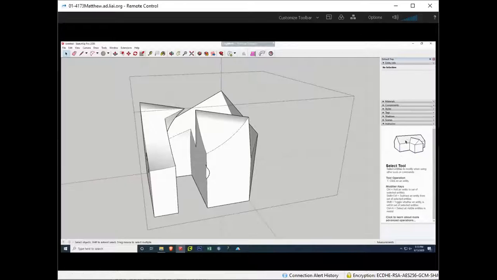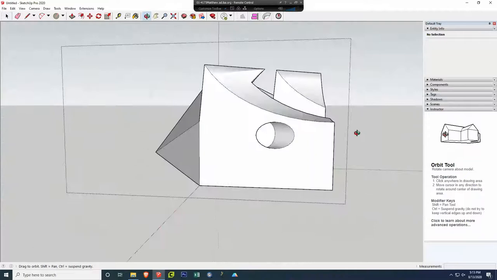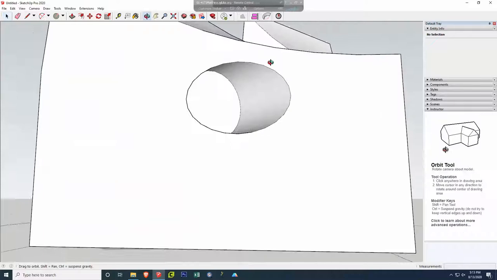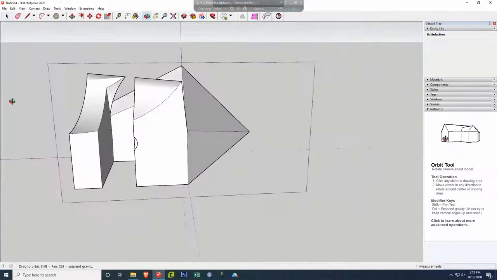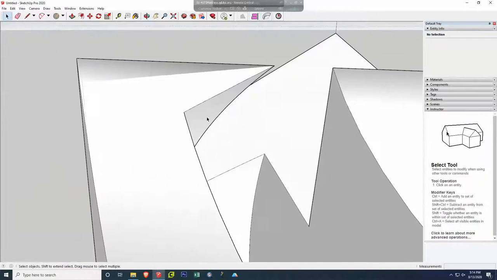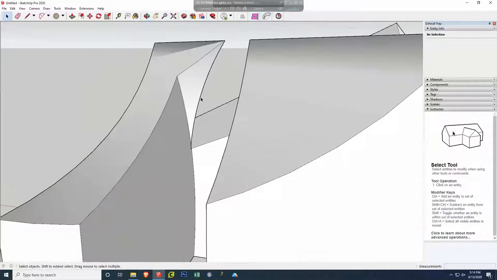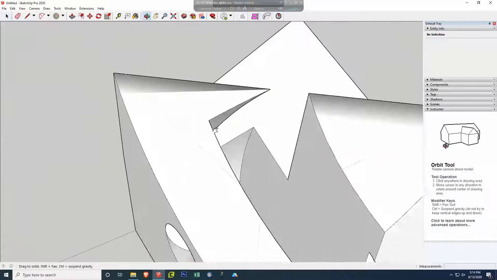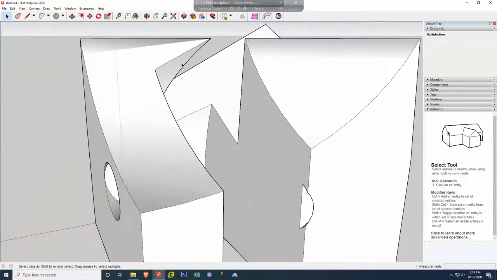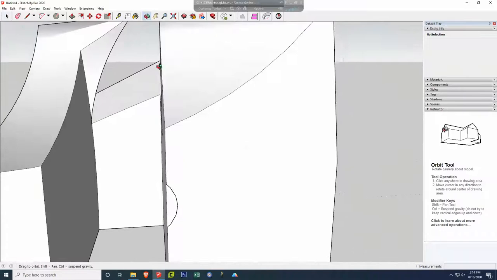Thankfully, in this case, our Rhino would probably print pretty well. It may have some difficulties printing these eye holes, but my guess is probably not. But it would have difficulty, my guess is, printing this. Because, again, as you just said, it prints layer by layer. So it's going to go up and up and up, and everything's probably going to be fine until we hit, as you can see, this quite steep angle. My guess is that it's going to be fine up until about here. And then once you start having to print like this, it's probably going to fail. So you do have to keep that in mind when you're designing objects.